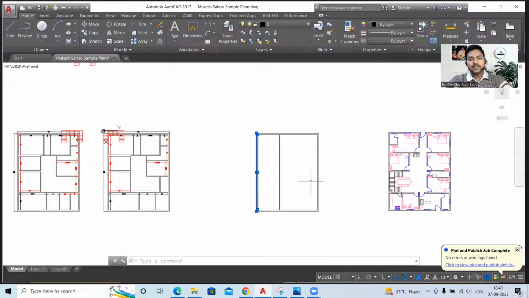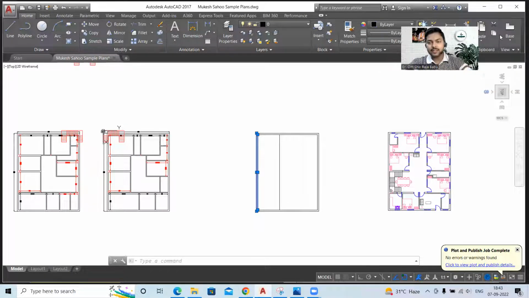Then on this side, that means on the north side, he had again more than 10 feet of space, and in the back he had almost 50 feet of space. So basically he had a very large plot here, and his requirement was a 4 BHK. But what I did here, how I modified it, and how many rooms I came up with, we will discuss in today's session.